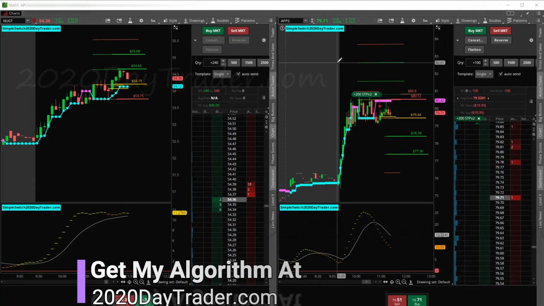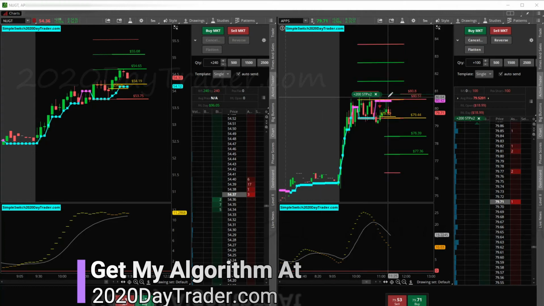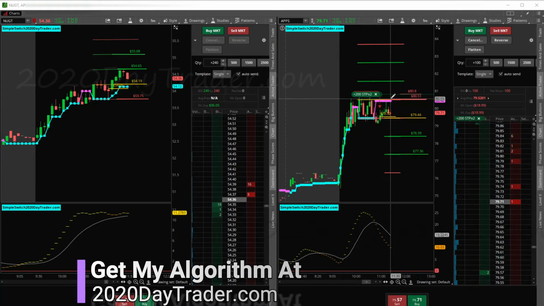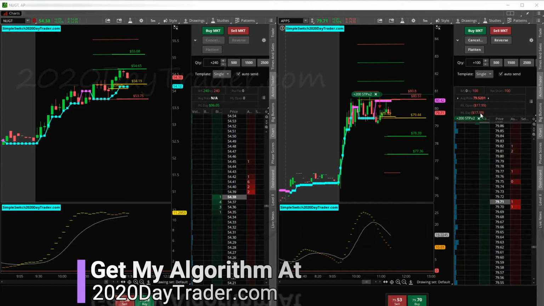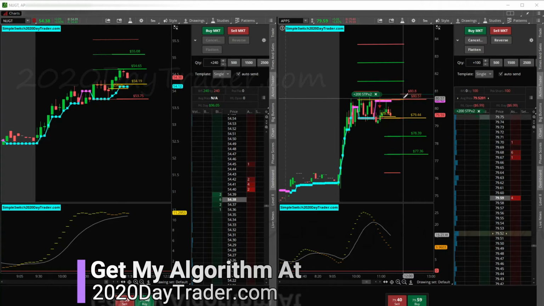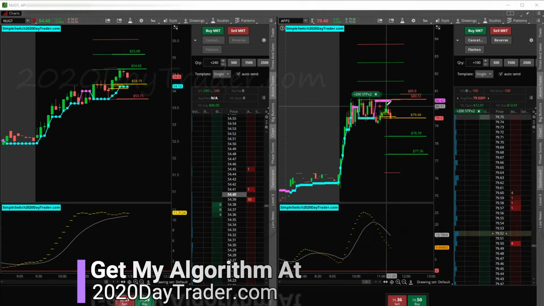So here with APPS, when this spiked up to here and we were so close to risk and this resistance area, I had a chance to add to my position while I was working on my exit here. I wish I would have added another, doubled up my position basically, because if I would have got stopped out, I would have had a tiny loss comparatively, where this slide to the downside here, because it did hit this resistance area, would have already put me in the major profit zone. I could have sold all those shares. And then this would be only a green trade, even if my remaining shares get stopped out. So that would have been a good play. That would have been a good trade.